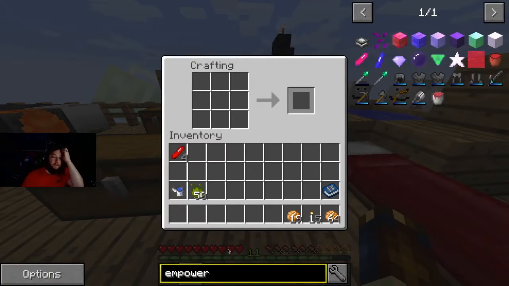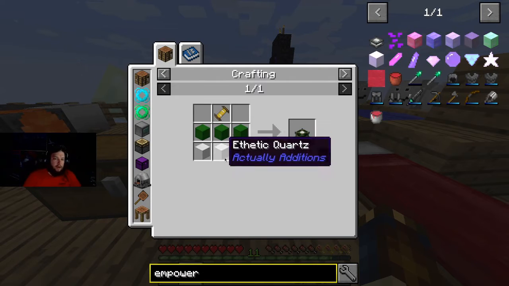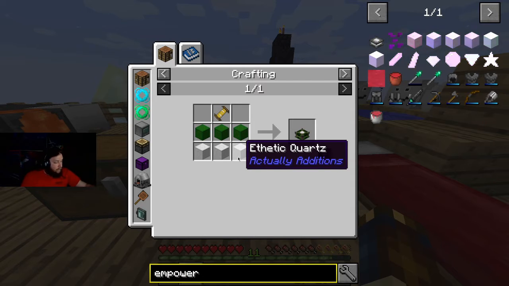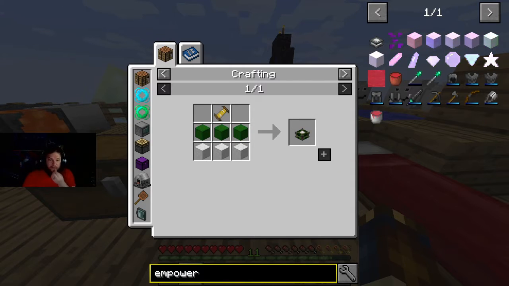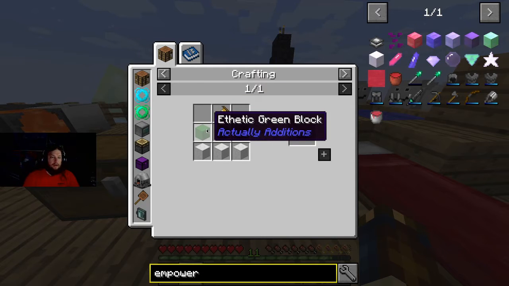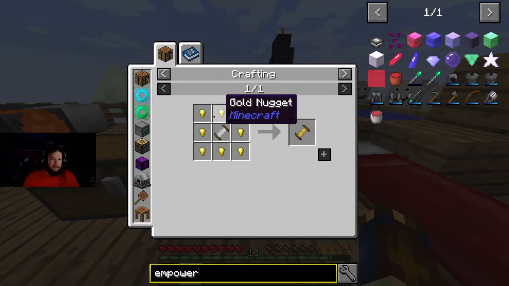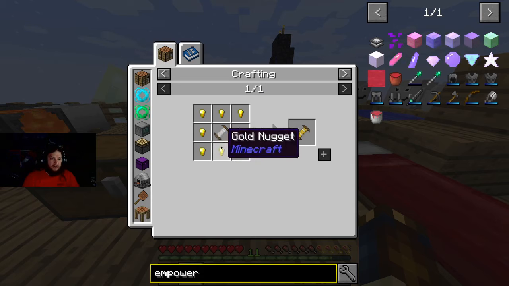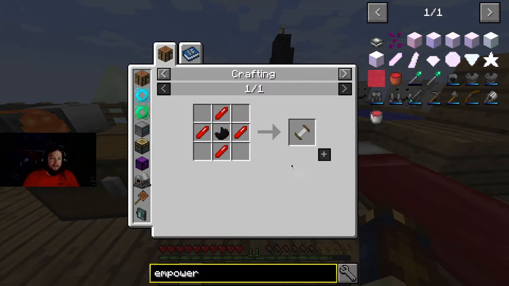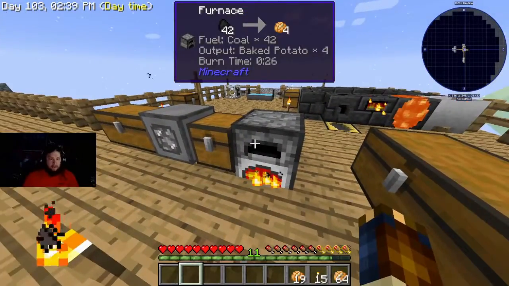But what I need to work on first is, I actually want to work on the display stands first. Because I need 5 of them. So the display stands require advanced coils, aesthetic green blocks, and aesthetic quartz. Advanced coil is a basic coil surrounded by gold nuggets. Basic coil is black quartz surrounded by 4 redstone and crystals. And I need 5 of them. I need more redstone than I thought.